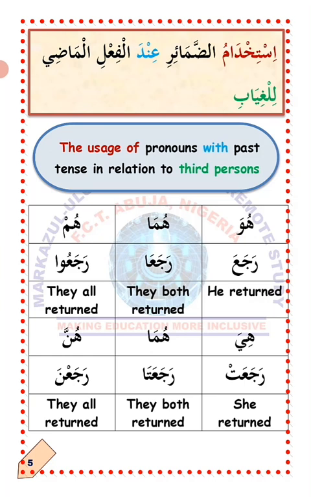Hunna. So how do we change the verb raja'at to suit hunna? All you need to do is to replace ta' carrying sukun with nun carrying fatha. That is step 1. Step 2, you give sukun to the letter before it. Raja'at will now become raja'na. Raja'na, which means they have all come back, talking about a group of female persons that came back. لعلك فهمت? I hope you understand. ما شاء الله.